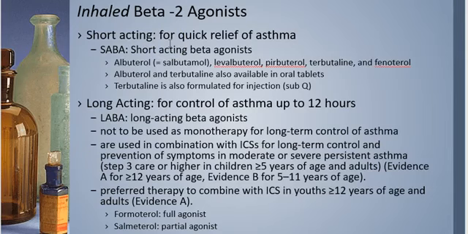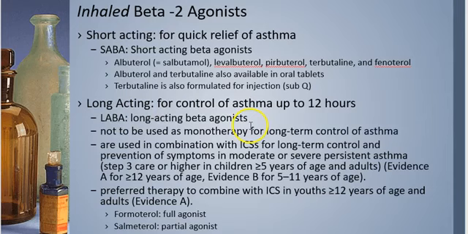Albuterol, sometimes called salbuterol, is the prototype. And these are all the different derivatives of albuterol listed here. This is all through inhalation. Albuterol and terbutaline can also be administered in a tablet formulation. This is more for severe asthma. We'll talk about that later. And then terbutaline has also been formulated as a subcutaneous injection as well. So these are your short-acting beta-2 agonists, the majority of which are inhaled.